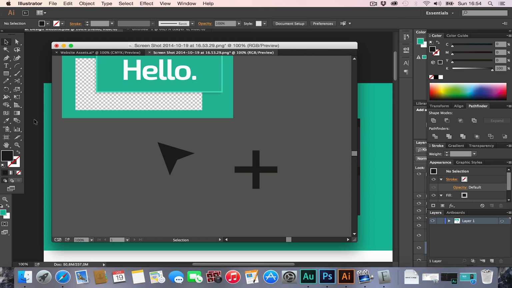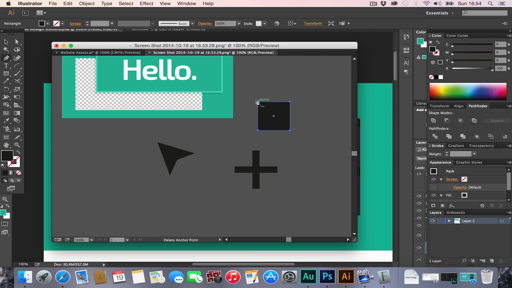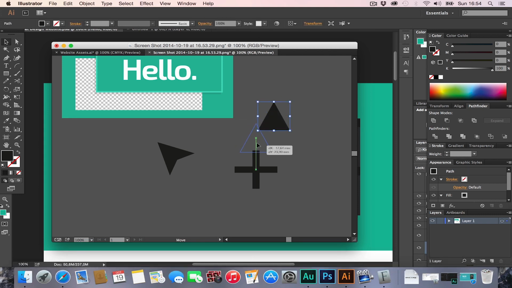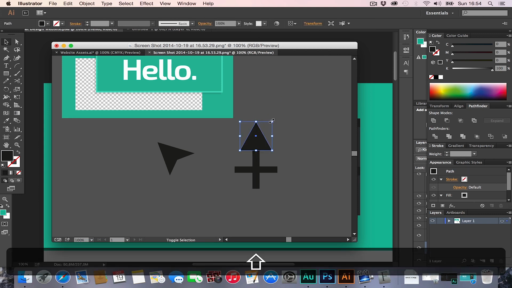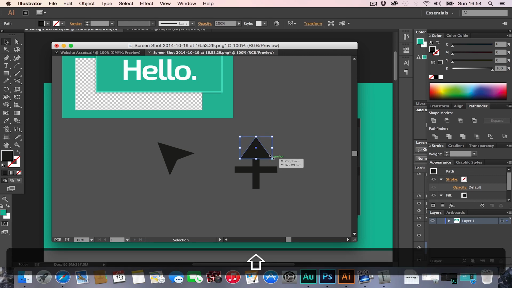Then we need to make an arrow again. Bring it on top of this. And copy it.